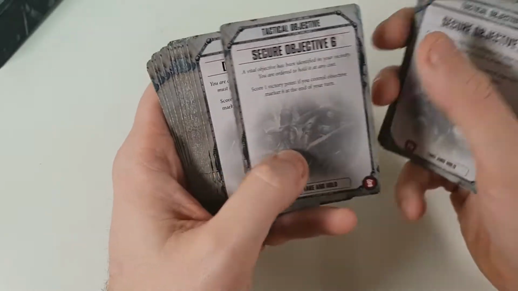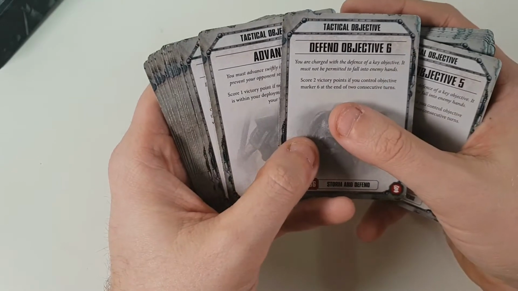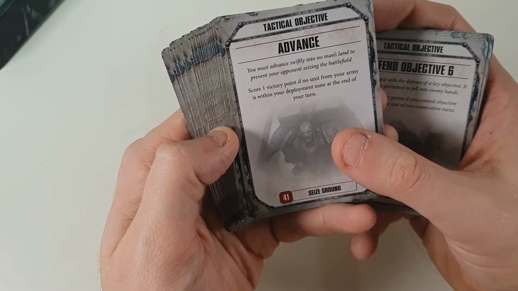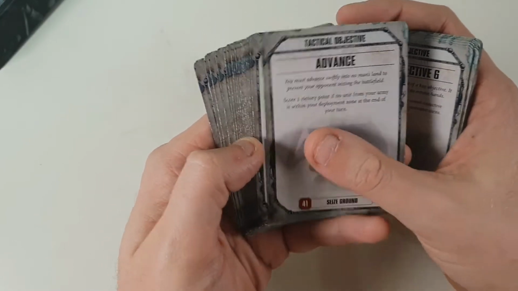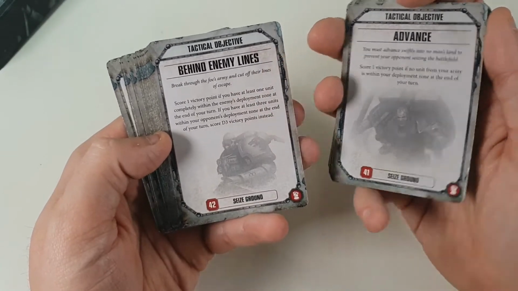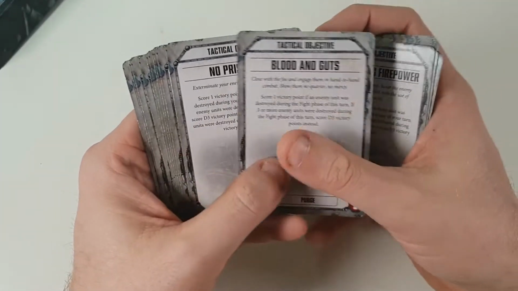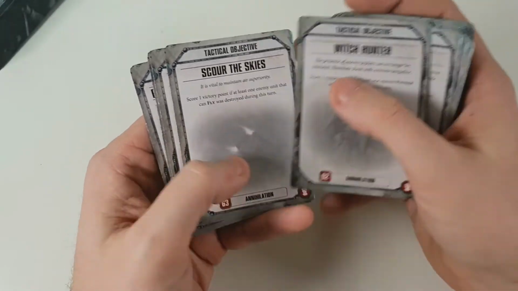So you've got all these secure objective markers. Yeah. Defend, yeah, so you've got a defend one, you've got an advance one here. Score 1 victory point if no unit from your army is within your deployment zone at the end of your turn. That's interesting. So Space Wolves do want to advance when they are playing, don't they guys? So hold the lines, and here's mission critical objectives: supremacy, domination, blood and guts. So there's loads of cool little things here guys, which I need to have a proper look through.